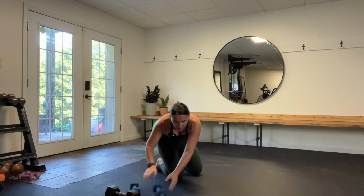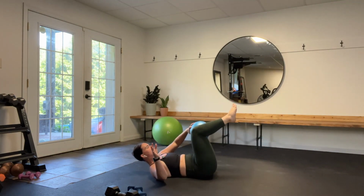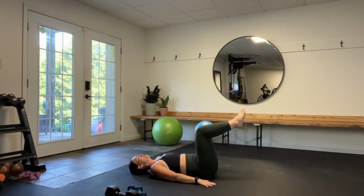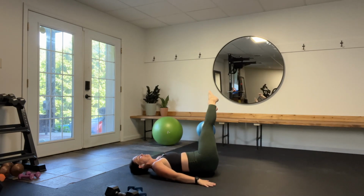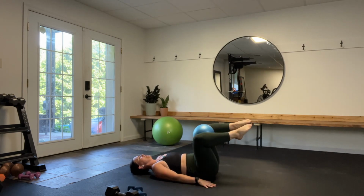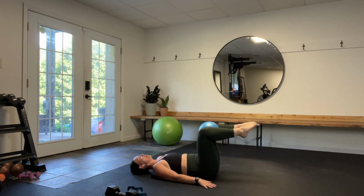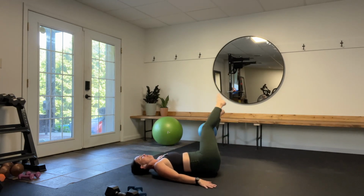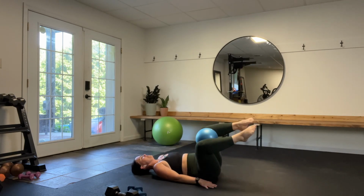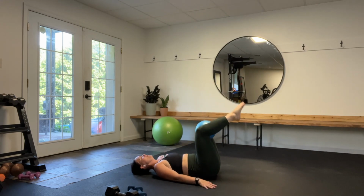And time. Grab that mini ball. Put it right between your knees. Right here. Squeeze it. Palms down. You're going to lean to the right. Feet straighten, toes point. Back to center. Knees down. Left. Point. Center. Down. Let's go. Right. Point. Center. Down. There you go. Left. Extend. Center. Bend.